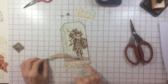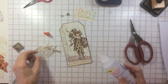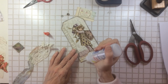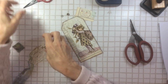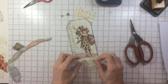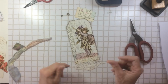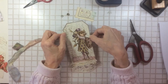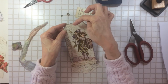I'm going to glue this on with a little bit of Fabri-Tac, which I'll do now. Ideally I would leave this, and I'll tell you why in a minute, but I'll show you how I do it. Because the other decision I need to make is, I want to cover up the white at the bottom, whether I want this left flimsy like this, or whether I want to glue it down to another piece of card. And I want to do that before I put the ring through the top, the eyelet.